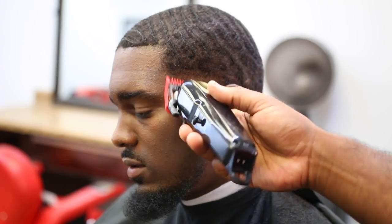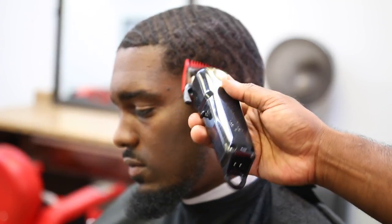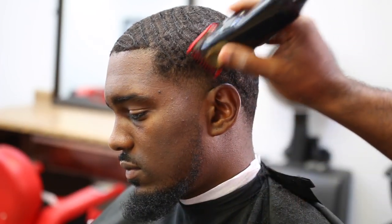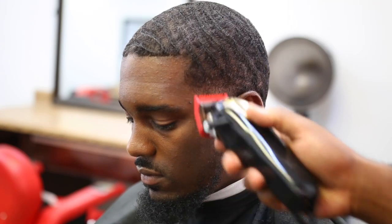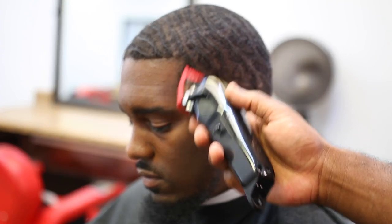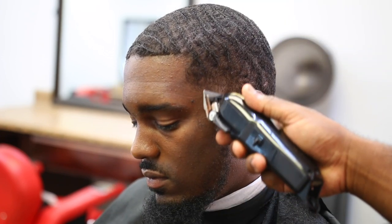So we went from no guard to half a guard to now we had a one guard, right? And so the same thing here, you do open to close, you go up. It's like you're making a line to take away a line, right? That's the objective of doing a taper or any kind of haircut. Make a line to take away a line. We took the one guard here. We're trying to take away the line that we made with the half guard, right? And we use the half guard to take away what we did with no guard, right?